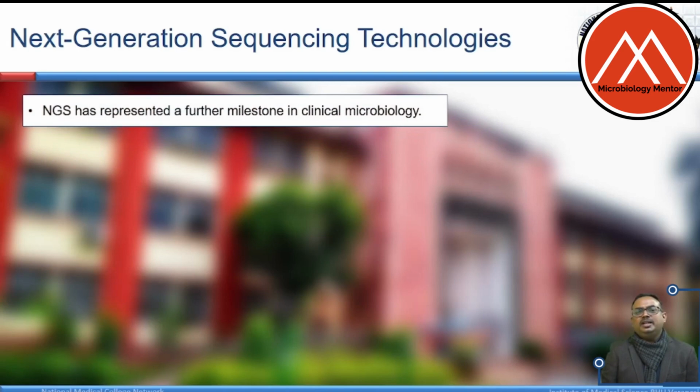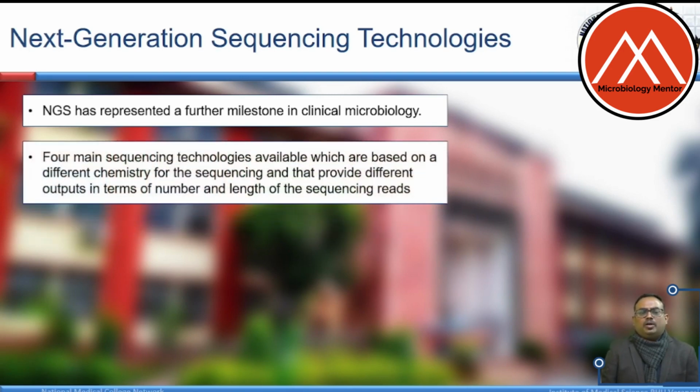Now let's see the role of next generation sequencing technologies for automation. The NGS has represented a further milestone in the clinical microbiology laboratory. At least 4 main sequencing techniques are available, which are based on different chemistries for sequencing and that allow different outputs in terms of number and the length of sequencing reads.